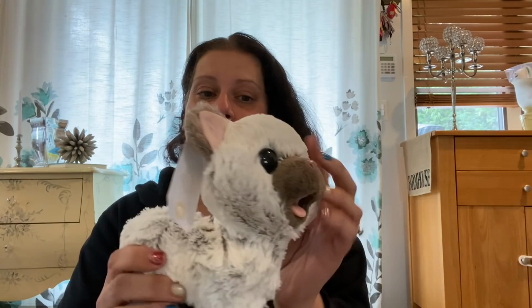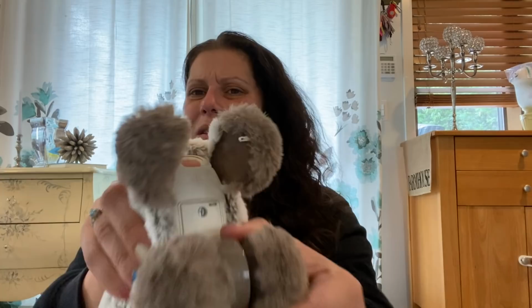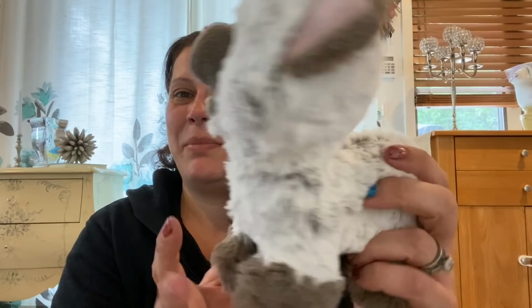Okay, we forgot one thing for little man. He picked this cat out. It is so soft, super cute. It was $2.99. So it wheels. It has a wheel here. It looks like it had something there. I'm not sure, but it apparently took a bottle. I could probably find him one that'll fit in there, but it makes noises. I think it burped. Yeah, so he picked that out for $2.99.